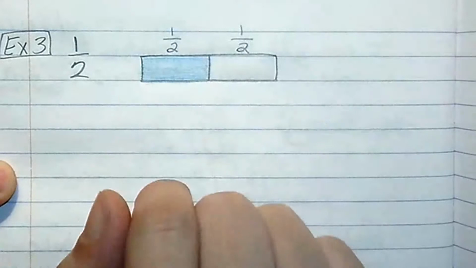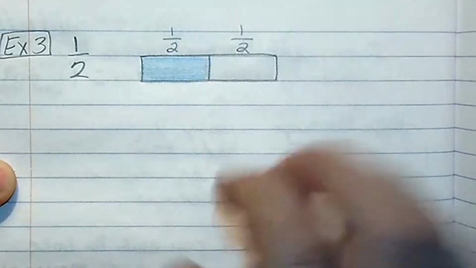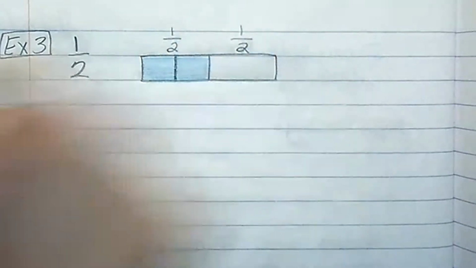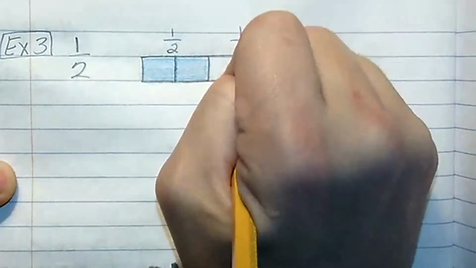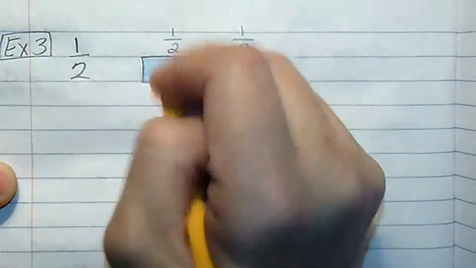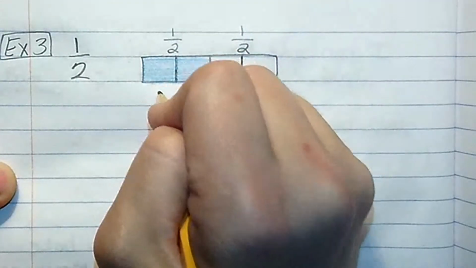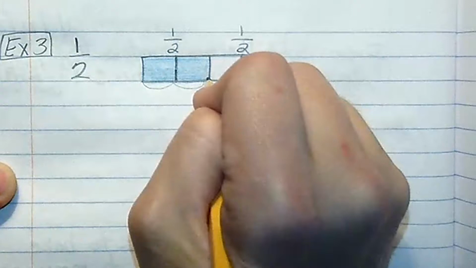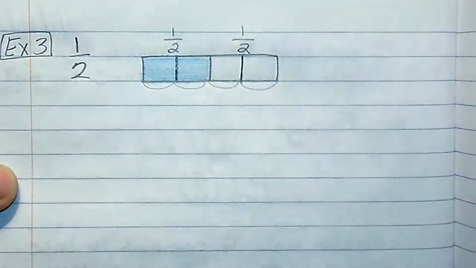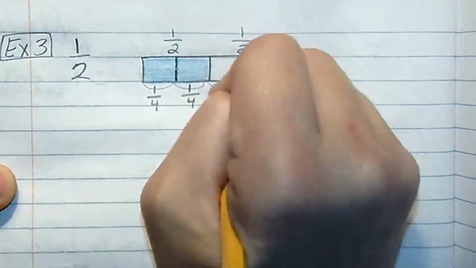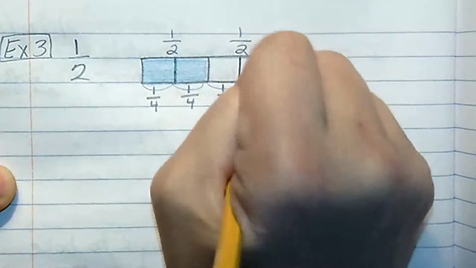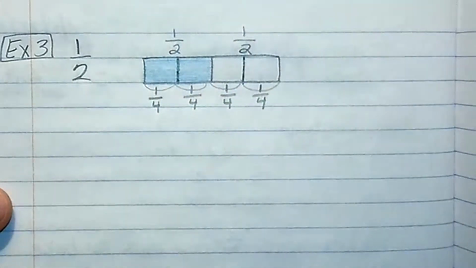So what we need to do is we need to split these pieces to make them smaller. So if I split this side, let's remember, fractions like to be fair. Whatever I do to one side, I have to do to the other side. Now let's count on the bottom. Let's see, I have 1, 2, 3. Now I have 4 pieces on the bottom. So how big is each piece? 1/4. 1/4. 1/4. This is how you can represent your fractions in the same chocolate bar or the same tape diagram.